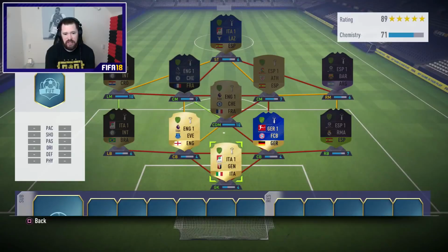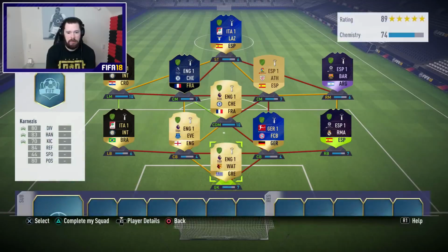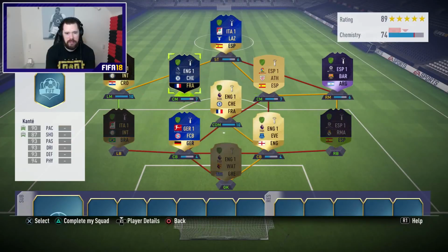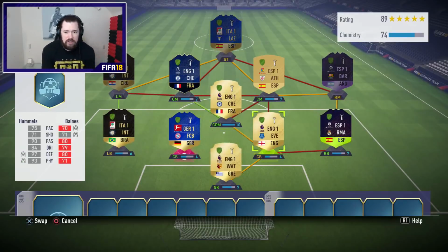Perrin as well doesn't really help. None of these guys help. We're going to take Karnezis for the Premier League. We're going to swap those two around. We're going to swap those two. No, that doesn't even help. Alright, so that's all we're going to leave it at.